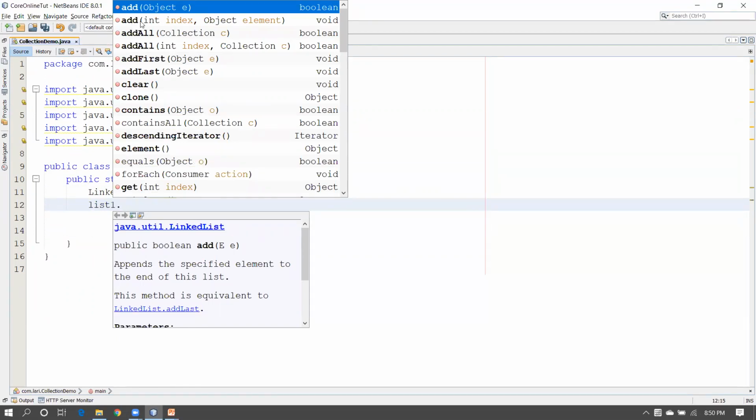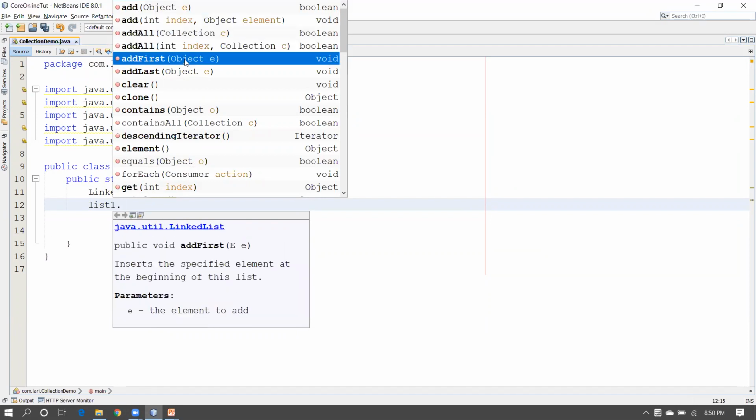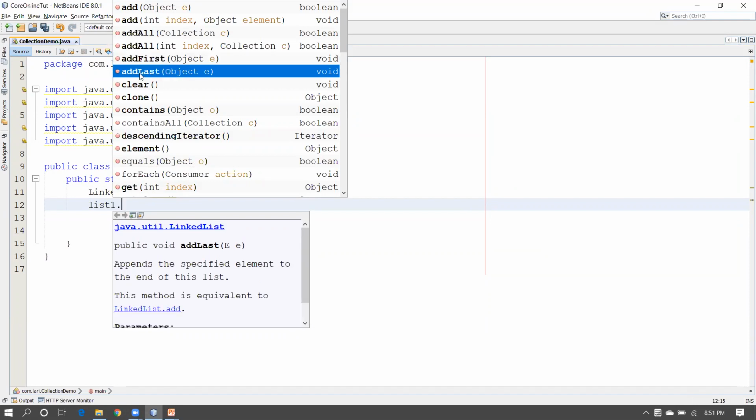You can call the method add and pass the index where you want to add the object. addAll we have already seen, and these four methods we have already seen. addFirst, as I told you, these methods are coming from the Queue. You can use this method and it will add the object at the beginning of the list. addLast will add the element at the last position.